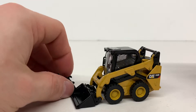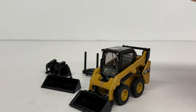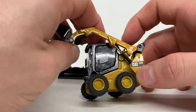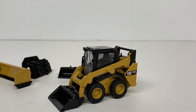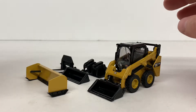That's about it for the review of the Diecast Masters CAT 242D skid steer in 1:50 scale. You can also get a tracked version of this model — I believe it's the 25070 or something like that — and I might pick one up in the future, not 100% sure. I picked this model up from Nick's Construction Diecast; if you're looking to get one, you can check him out or any of your other model retailers — they should have plenty of stock.